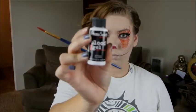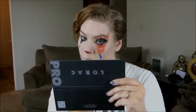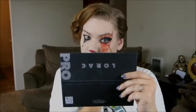Now I'm going to go back over all of that red that I just applied around my eye with this blood gel that I picked up at Party City, and just making it look a little bit more realistic here.